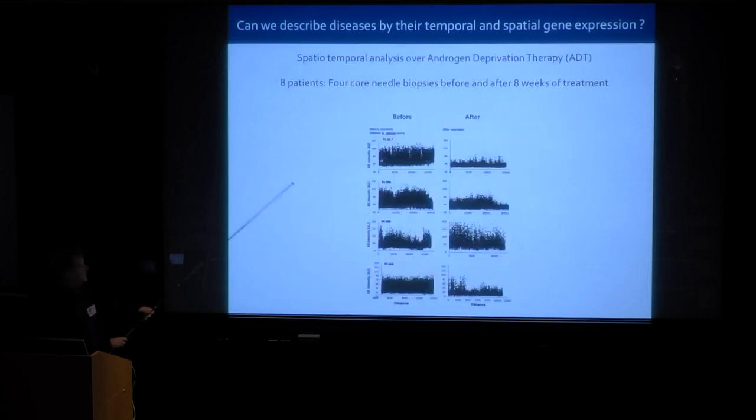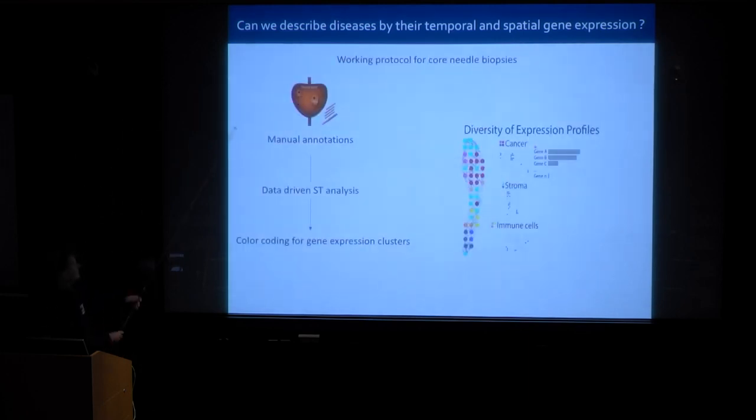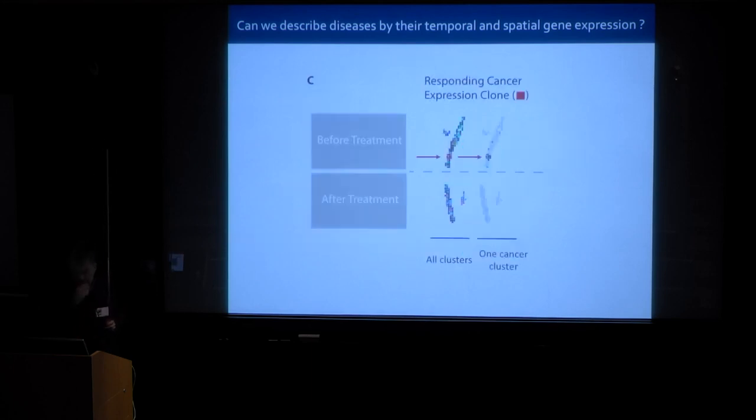But when we go over many patients, you actually see much more variable results. So some don't respond at all, some do respond, and so forth. So you have a mixture of the signal. So what we've done here then is to use the pathologies. We do this data-driven ST analysis, and we then color code the different signatures. So we have, in this case, for these small needle biopsies, 4 different cancer clones, 2 different stroma clones, and 3 immune clones. And when I say clones, I mean expression clones and nothing else. So we could actually monitor how these different components of a sample vary over time.